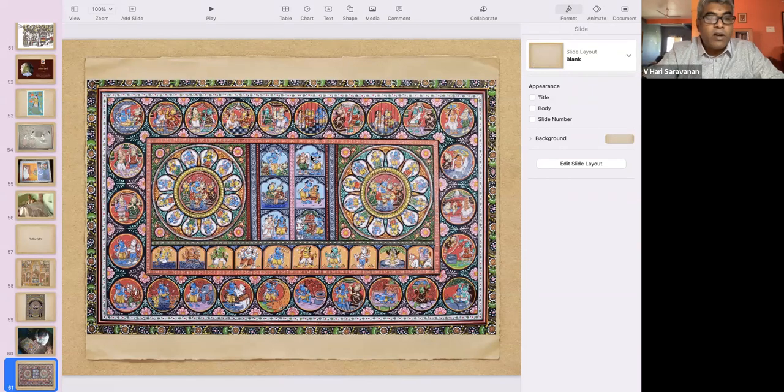And this is a depiction of the life of Sri Krishna, which comes in the border. Here you can see it on the border. Then in the center you got mostly his childhood. In the center you got his Ras Leelas, and over here in the middle bottom you got the Dasavatara.